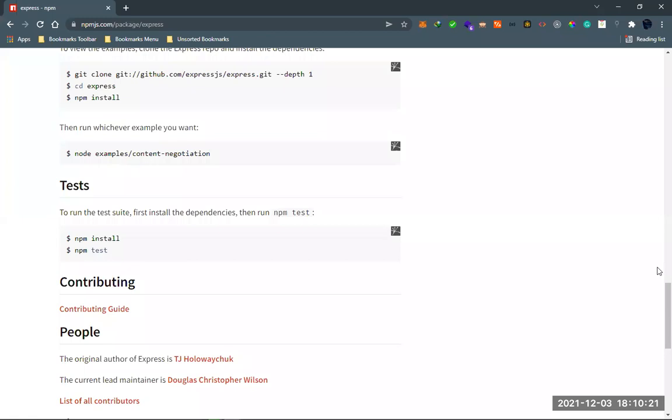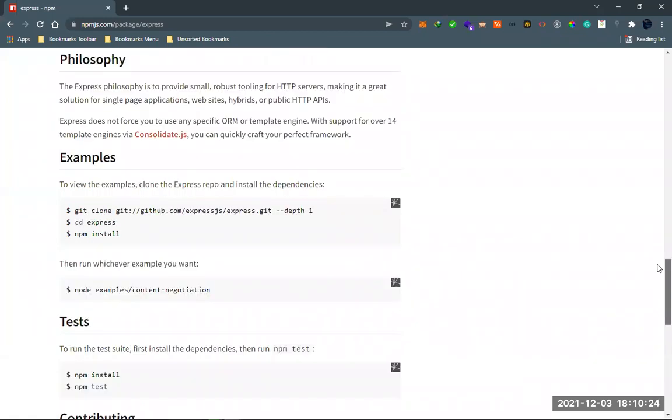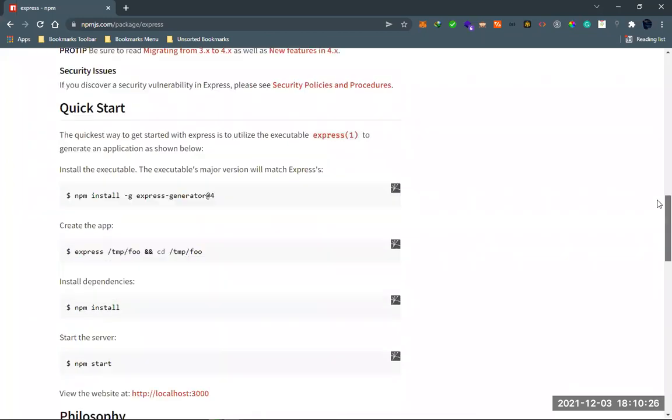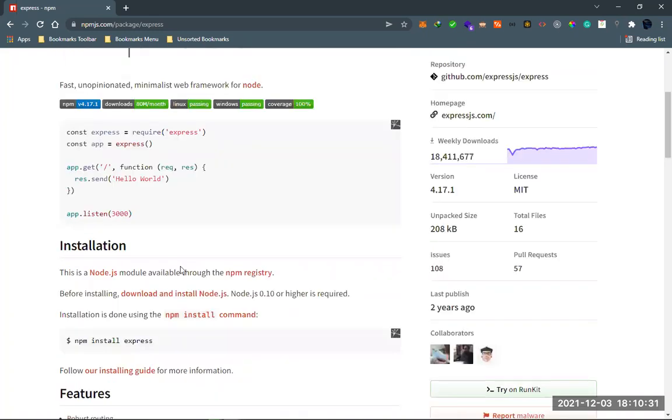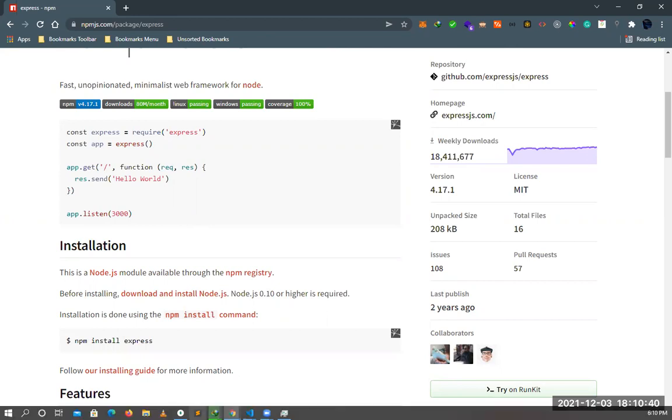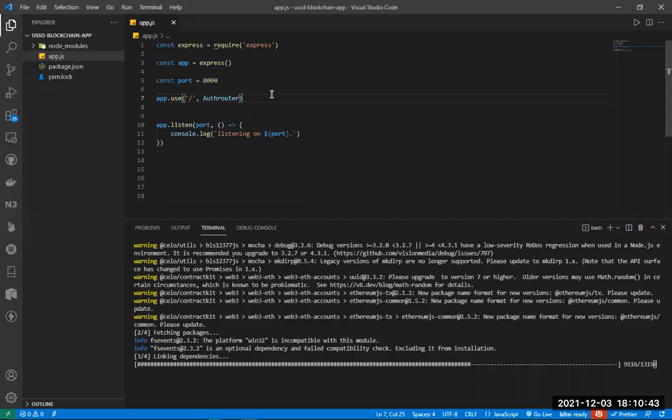If you're not familiar with RESTful APIs, check the Express documentation and how to create RESTful APIs using Node, so that you can understand what we are going to be doing here.